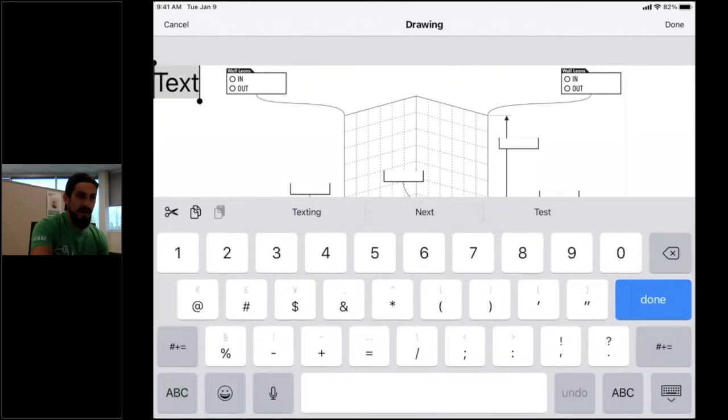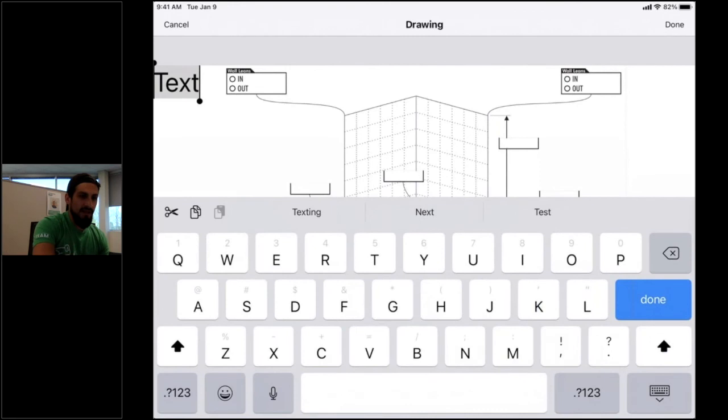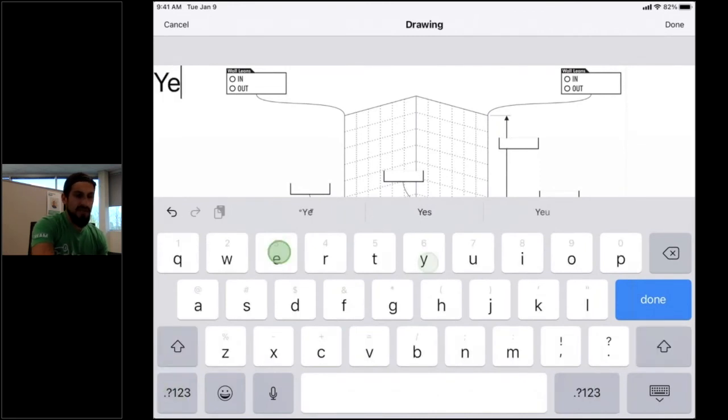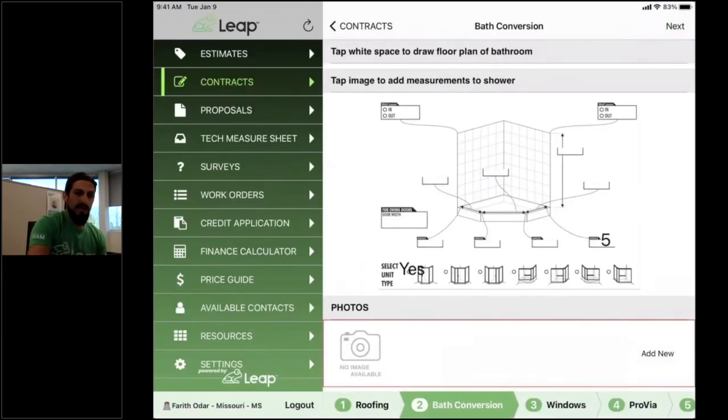So I can type in 5 or whatever the measurement is, or maybe that's the measurement here for the angle, right? And I can do all of that. I can do words too. It doesn't matter what it is that you're going to put in there. I'll just put it right here. That can be the same thing for roofing. That can be the same thing for pretty much anything that you may already have a standard template for, right? I can also do things like adding photos to it.